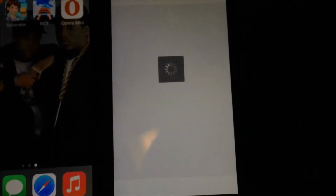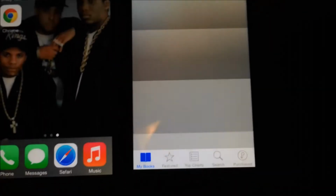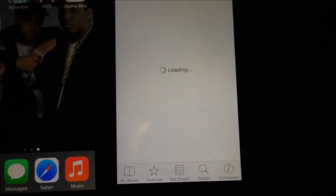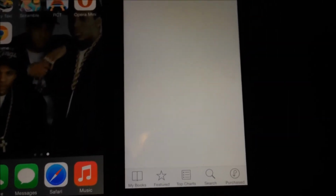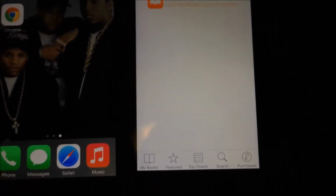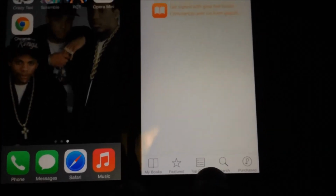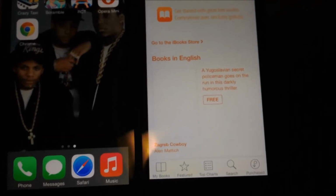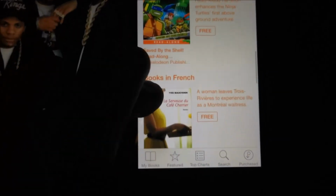Now this iBooks, I'm pretty sure this is something that's really going to catch on. Here, I looked at it already, and you can download books here, and there are a couple books for free that you can get. This is probably really good for a typical reader that likes to read books and other types of interesting information, and it has a guide instructions booklet to iOS 7, to iOS 8, and all that other stuff for the iPhones and all this random stuff that it wants to give you for free. So yeah, that is the iBooks.